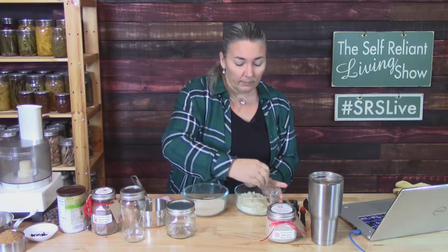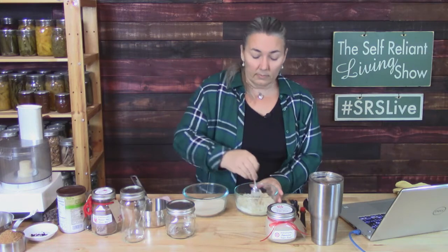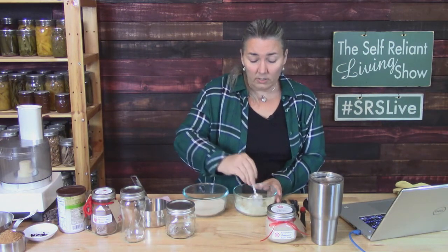Okay, so then, like I said, you could use berries, you could use some red juice. You don't even have to put the coloring in there. If you don't want coloring, don't do it. I just am doing it because it's a peppermint sugar scrub, and it's just very festive.